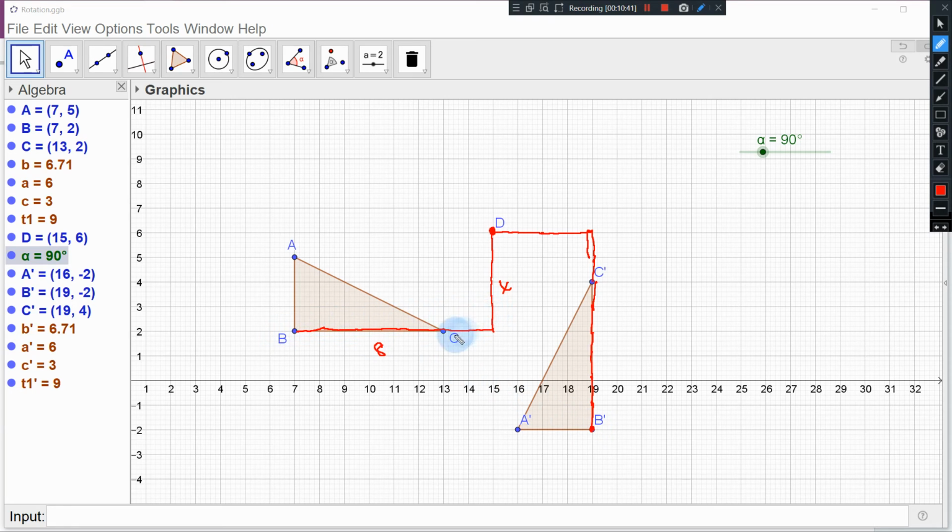So you can do exactly the same thing for point C. After that, you have plotted A prime, B prime, and C prime. Then you connect all the points together, and you will get the image of this triangle. So this is why I ask you to practice drawing this L shape. If you don't want to use this method, you can actually use your ruler to help as well.